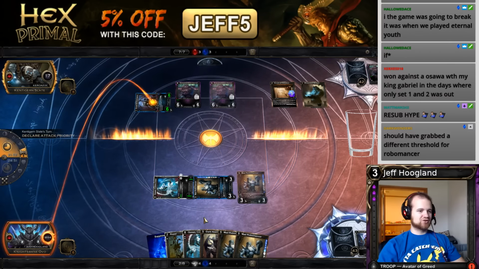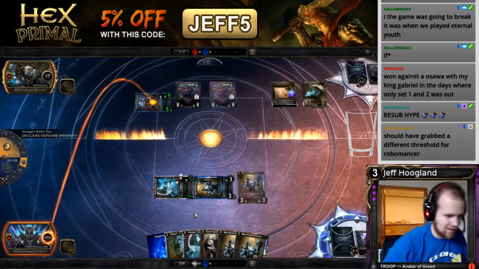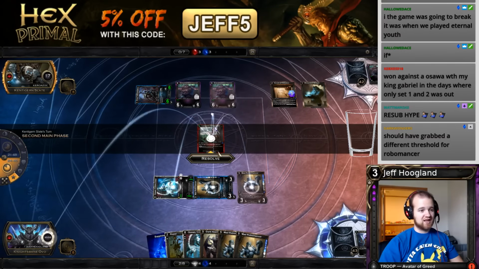Should have grabbed a different threshold for Robomancer. Oh, geez, you're so right. I should have gotten, like, blood or something. I didn't even think about that. I was like, it just doesn't matter. But it does, because Robomancer makes a random action equal to the types of thresholds that you have.